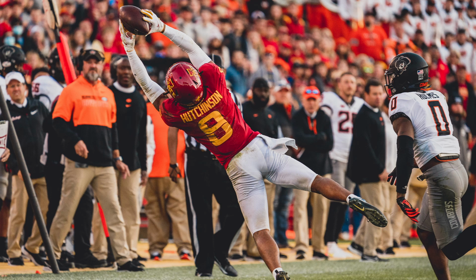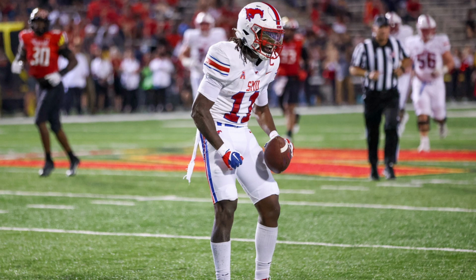Jonathan Mingo and Rashee Rice had some rough starts to the Senior Bowl practice week, but at the last day, they really showed out, especially Rashee Rice out of SMU. Was happy for him. He looks really good on tape. Problem for me right now is that he doesn't have that much of an expanded route tree, so he has to work on it, and you definitely saw it against good competition here at the Senior Bowl that he did struggle at times, but like I said, he caught up at the third practice day and really looked nice.